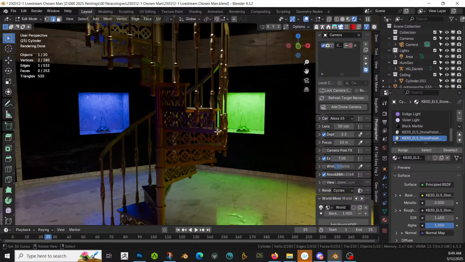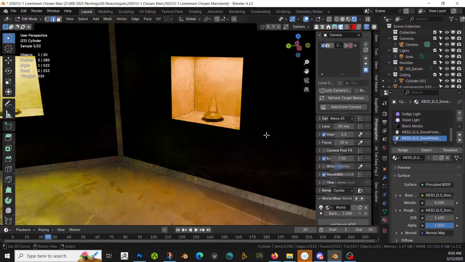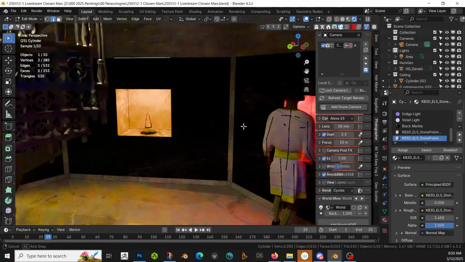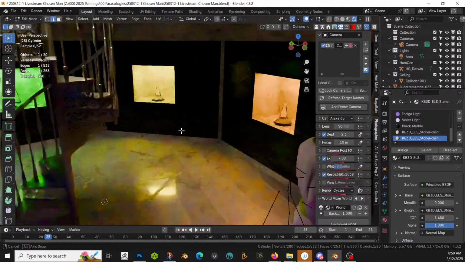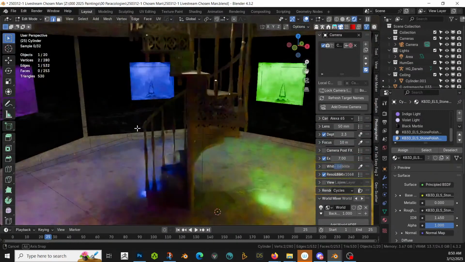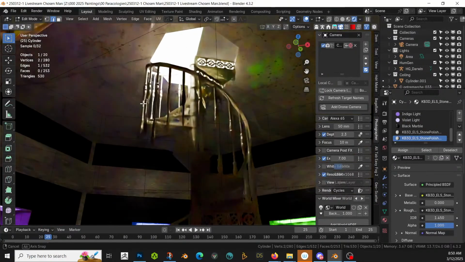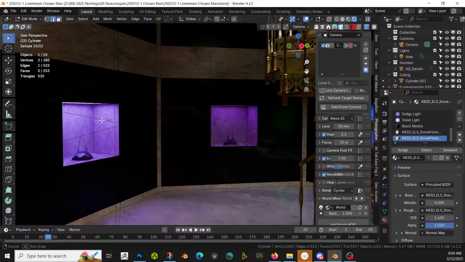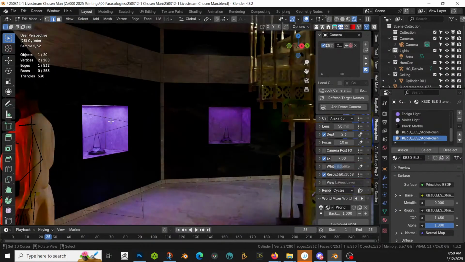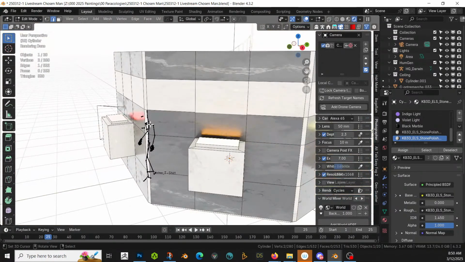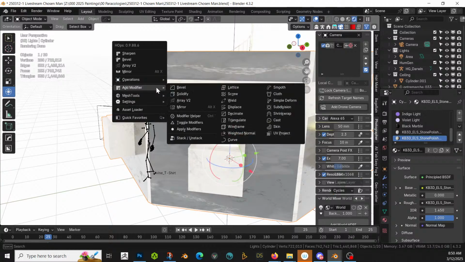We got what? 9 more minutes left of our time, but that's fine. I like the lights coming in like that. I think that they're working well. I like our roof. We're not going to look up at it, but I think that that's fine. What else do I want to do? One thing we want to do, I think, is bevel the whole structure just slightly. Let's try with a bevel modifier.